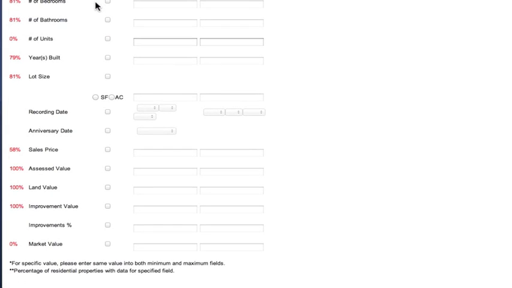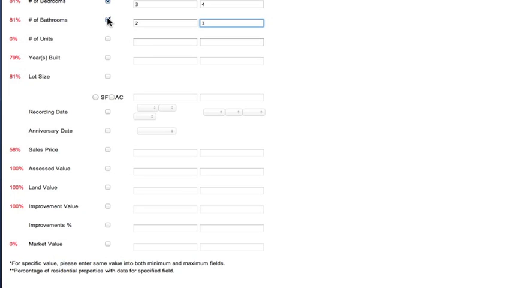Then we get down into the search parameters. We can really drill down as deep as we want to go in all these things. We can click to put the size of the building in. We can click here, and then that's going to also sort with bedrooms. So if we wanted to do 3 bedrooms to 4 bedrooms, bathrooms, if we wanted to do, I don't know, 2 baths to 3 baths. If you're looking for units, you can put the number of units you're looking for, the years built, lot size, the last sales price, the assessed value.